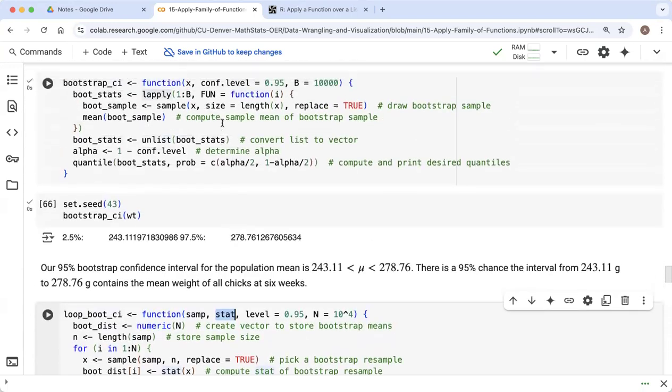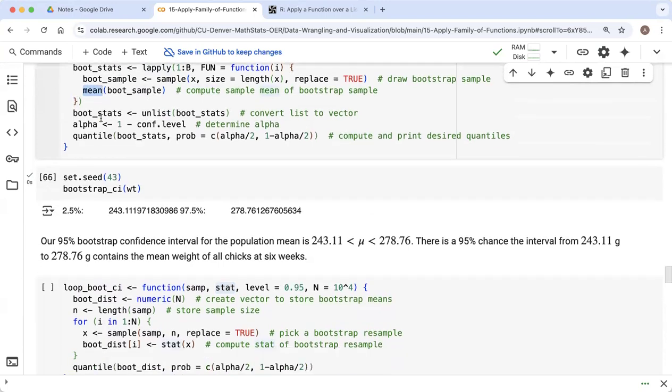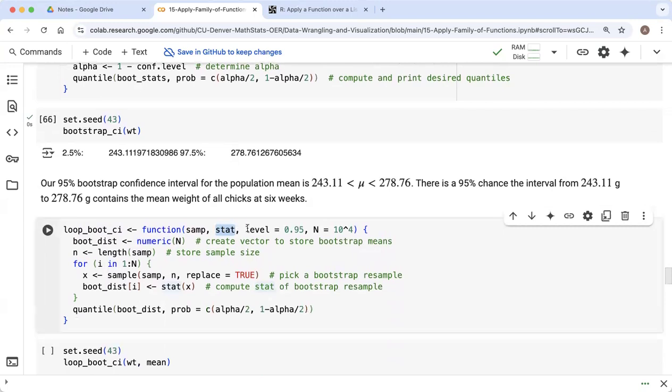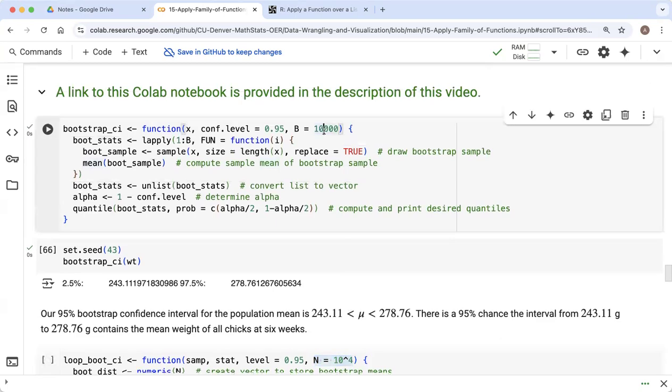In the code that we have up here, we fixed the statistic to be the mean, but we'll set the stat to be mean. And then we have a confidence level and the value for the number of bootstrap statistics we called capital N. I'm going to set that to a default value of 10,000, which is the same value that was used over here.